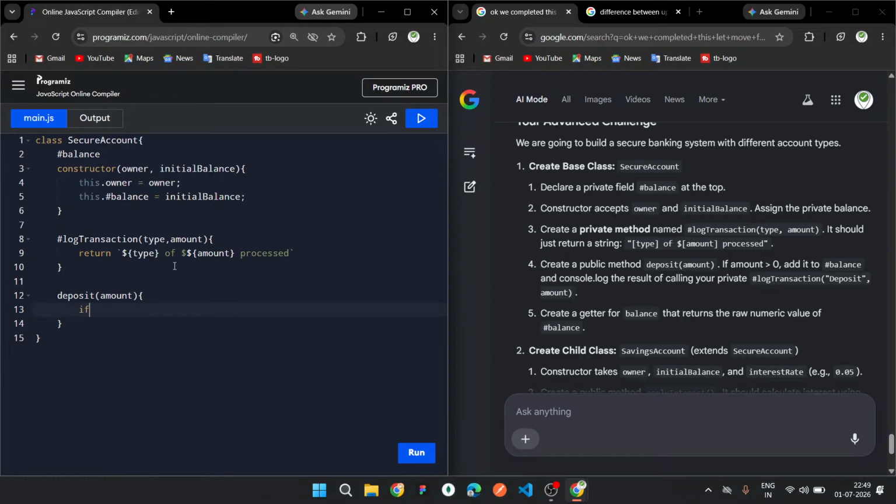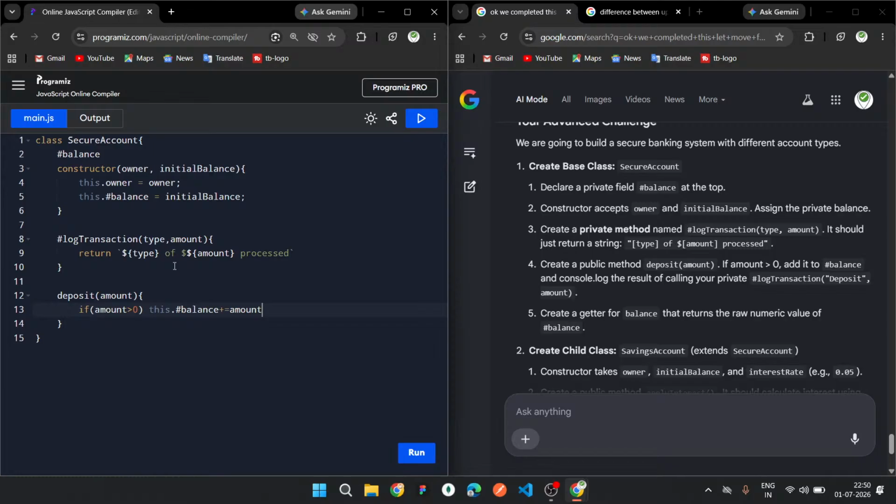If the amount is greater than zero, add it to the balance: this.#balance plus equals amount. Then console.log the result of calling your private logTransaction with deposit and amount.